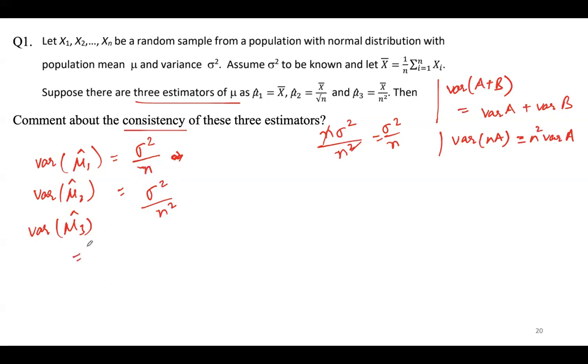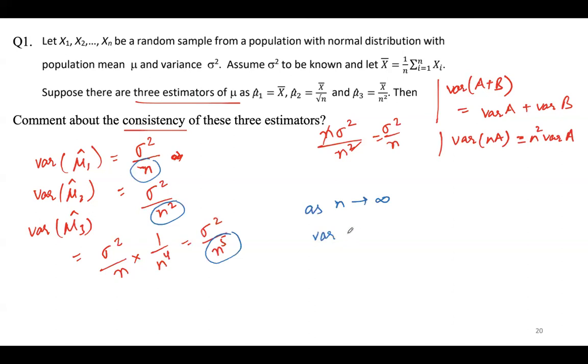Let me know in case this is not clear, because this is a small thing, but it's just algebra, some multiplications and all. Okay. Likewise, for this case, it's going to be sigma square, that was the original by n, and here we have n square in the denominator. So we'll also have the square of this again. So that's going to be 1 by n to the power 4. That's going to be sigma square by n to the power 5. Okay. So now we have these three terms, and in all the terms, you have n or some power of n in the denominator. So as n goes to infinity, that is what we are looking at.